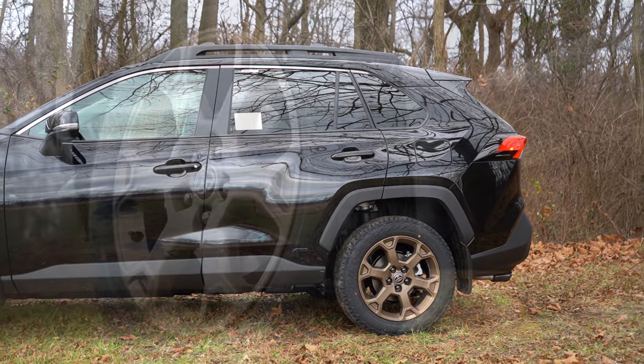Overall, in my final thoughts on the RAV4 Hybrid: it's quicker than a traditional RAV4 — you can definitely feel the instant launch when you hit the gas. It's also extremely fuel efficient; I got 41 miles per gallon even through the mountains, which is incredible for an all-wheel drive SUV. It's got the legendary Toyota hybrid reliability, and you also get two years or 25,000 miles of complimentary maintenance. This is a solid choice — an all-wheel drive SUV with 41 MPG that will save you a lot of money.